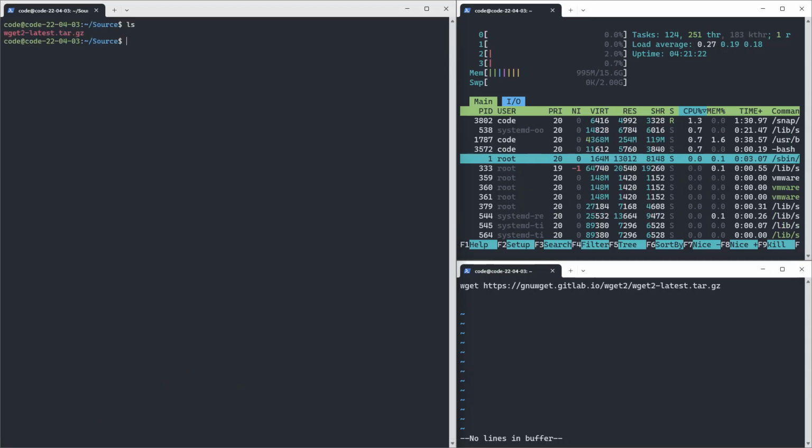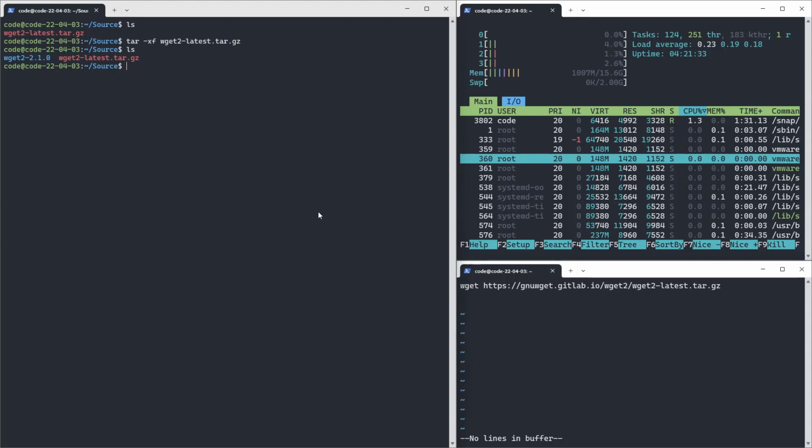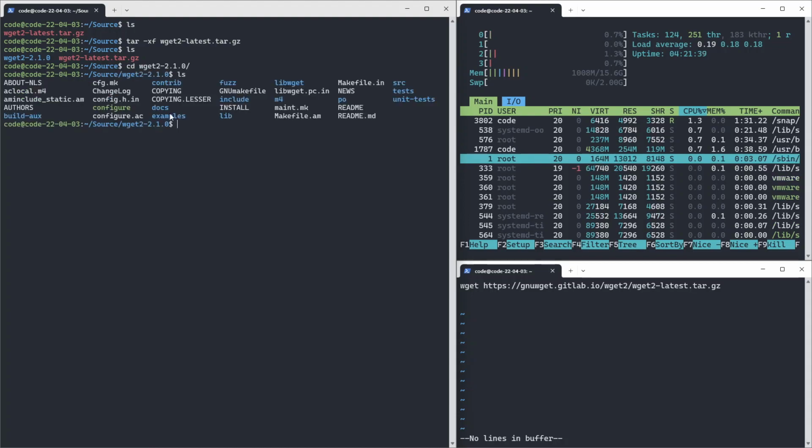All right, so now we have a tarball. The first thing we have to do is unpack it, right? So we can use tar extract file wget, and then that'll give us a wget directory, and that's where we're going to build our source code. So when we go into this directory, now you see everything that they package up for you. You've got the source code, some unit tests, that sort of thing. These README files are the same thing that you would see on a GitHub or GitLab page, typically. Install instructions and so on.